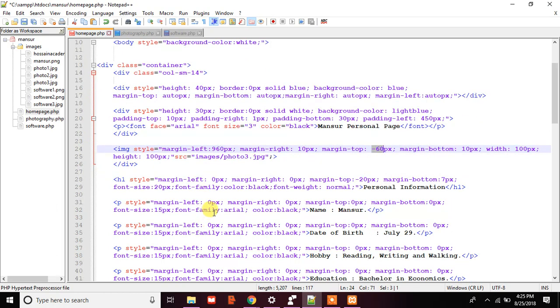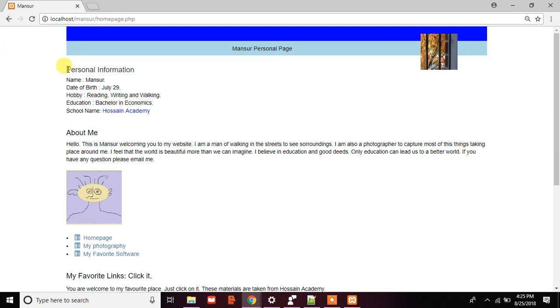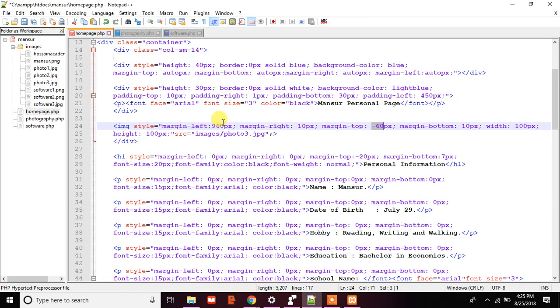Then what do I have to do? Then I have to make this one, the personal information and all these things. Come back here.